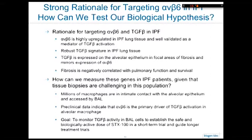The other thing is that when you isolate the BAL cells, you're largely isolating cells that reside in the distal airways. This is precisely where alpha V beta 6 is upregulated, and this is where the disease is ongoing in these patients. And then lastly, we had some really important data from Dean Sheppard's lab, which really, I think, provides a really great example of how a collaboration between academia and industry can really work to help with these translational medicine approaches, and we should be thinking about doing more of this.